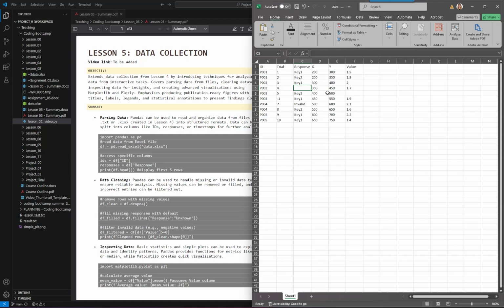You don't want to lose and compromise your entire data set, or maybe you have a purposeful timeout, so if they don't respond in a certain amount of time, you just skip it, and then you would not have a response for this one. So it might not always be a glitch, it could be intentional, but regardless, we don't want to lose all of our data just because we have this one trial that's bad. We can still use all the rest of the trials.